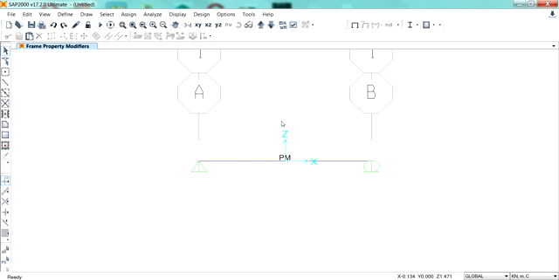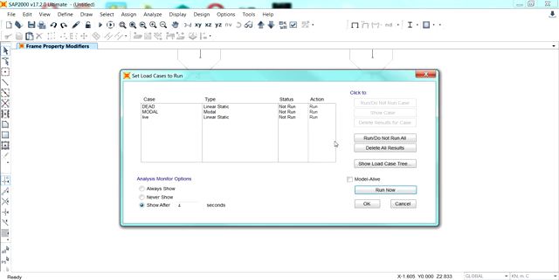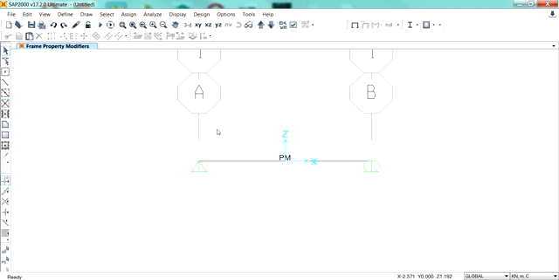Now again, we are ready to design. We are ready to check first the maximum moment. We want the model to run, and then click OK. We have to save it. Oh my god, it takes so long.